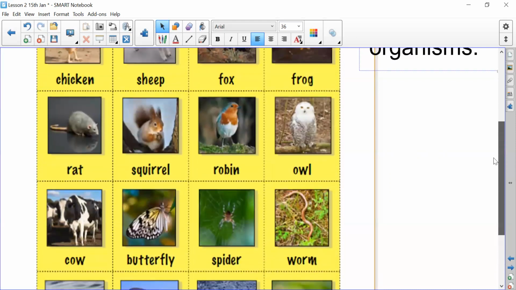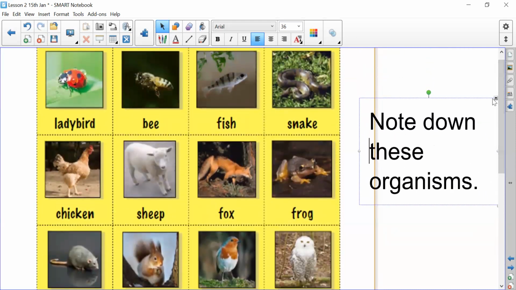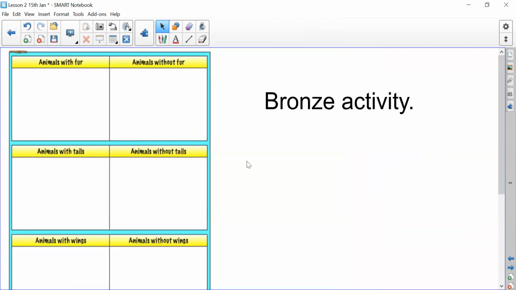And I've just thought, as I'm saying this, could you do a challenge and find out any of these as their Latin names? Because normally living things are categorized in their Latin names. Often you'll find that in very old scientific studies or books. Or even now, I imagine they are definitely still used by the scientists as their Latin name. So have a look, see if you can find it out. That's just a little challenge and we will move on.